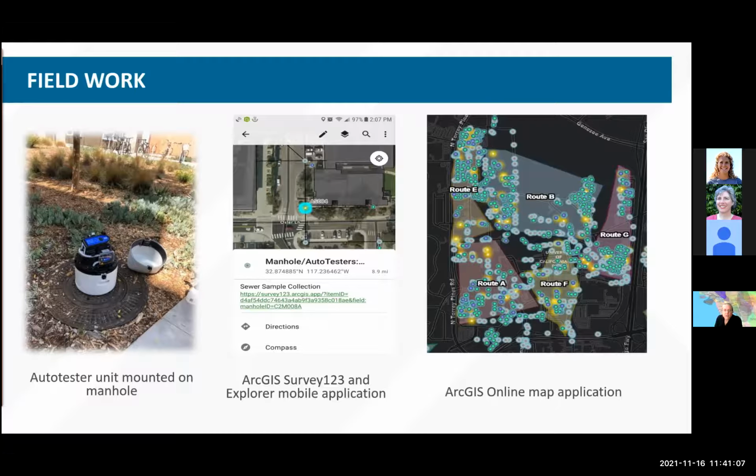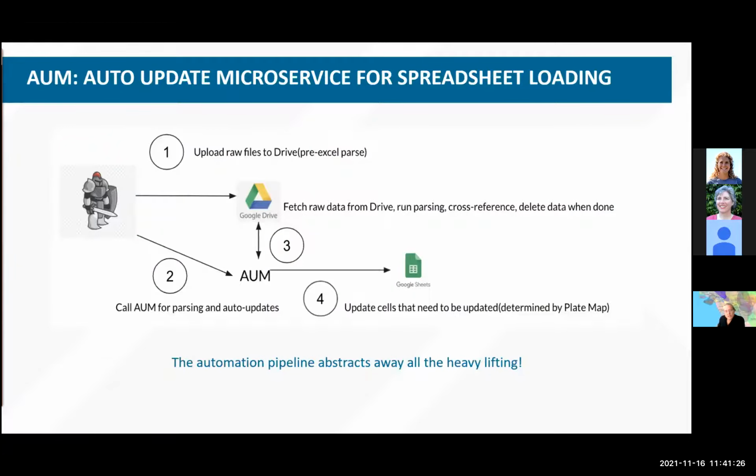And the ArcGIS Online application, which was created for the superintendent to actually go through and create zones or routes that then the field workers would go out and take samples from the specific auto testers in their route. So I'm going to try and describe this as best as I can. This was actually created by one of those researchers and students, and it actually helped to automate.